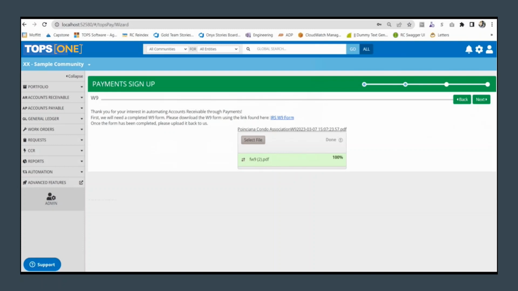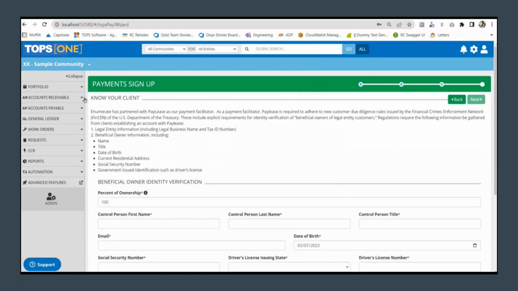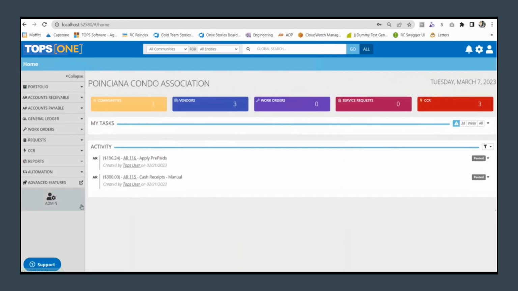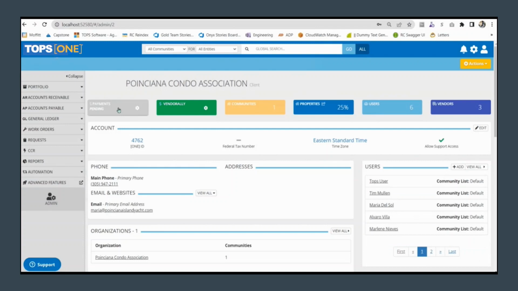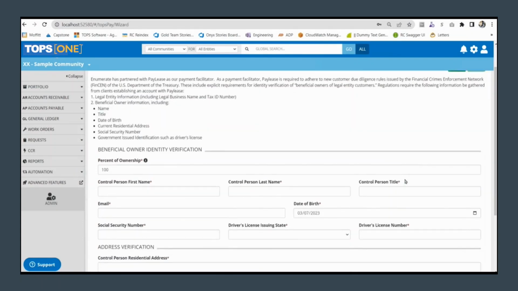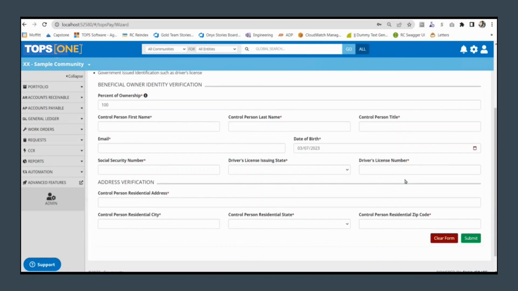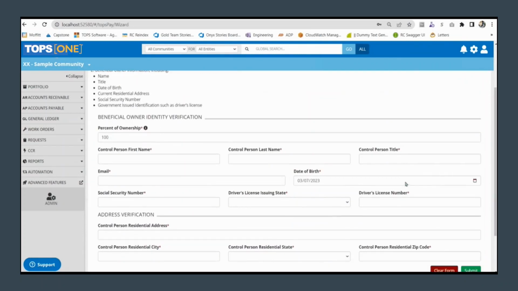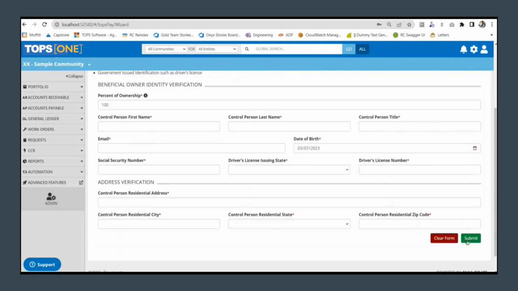It allows you to work with your homeowners, like I said, for payment plans, which is kind of a cool feature to have. And that allows you to be helpful to them when they need you the most. So it's even easier to sign up for TopsPay now, and it integrates directly into your accounts receivable. This will enable access to new reports and analytics and forecasting. Especially when paired with our smart banking integration, you can benefit from time-saving features such as auto reconciliation, which, as most of you know, is a godsend when closing the books each month.